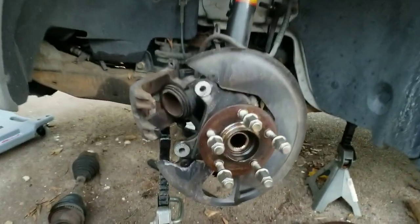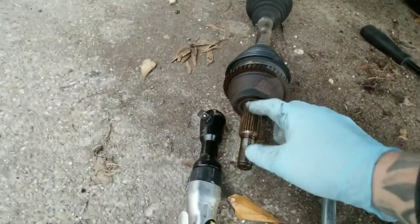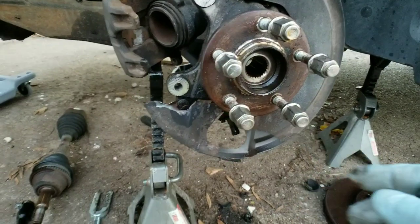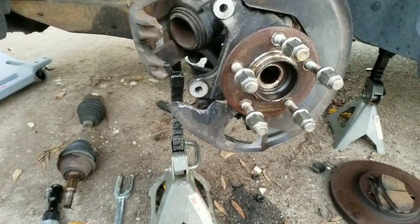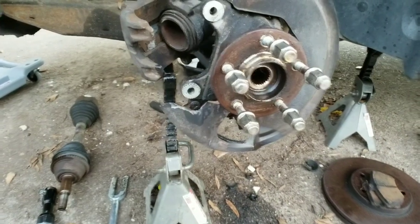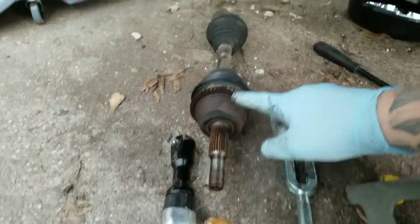I went ahead and used an impact with the 3-jaw puller, just made it a lot quicker work. It's just going to push the CV axle, which is this side, right out of the hub. So I went ahead and hit it with some PB Blaster, let it sit there for a few minutes to do its thing, and then went in there. So it'll push this side out.